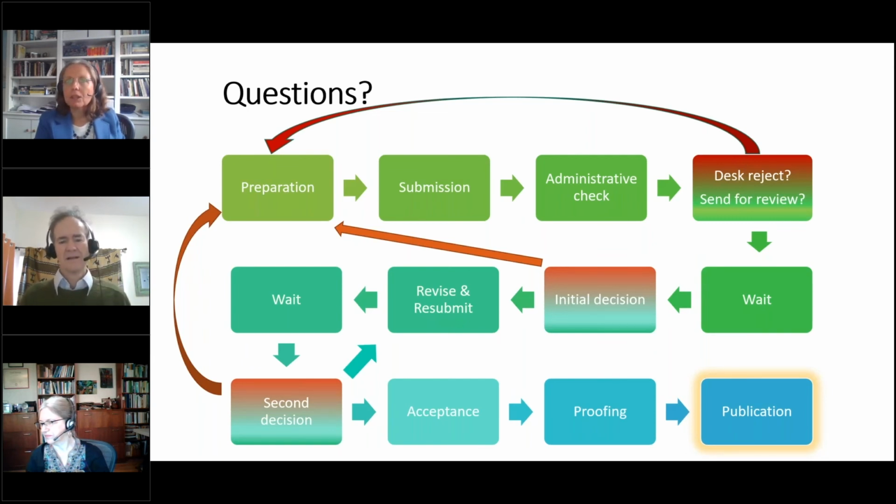What was the third? Just about updating your reference lists for these long processes, your literature review. So on this one, this one had been already accepted, right? So we had a paper already accepted, completely done, accepted, and then it took them 1.5 years to get the proofs to us. So we did update, we didn't do a new literature review, but we updated anybody's references if a paper had been a discussion paper and now was a published paper.